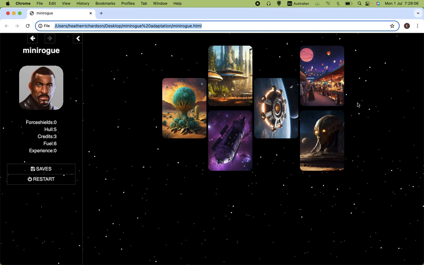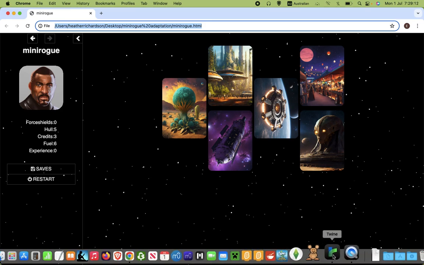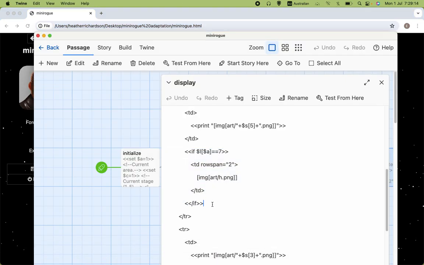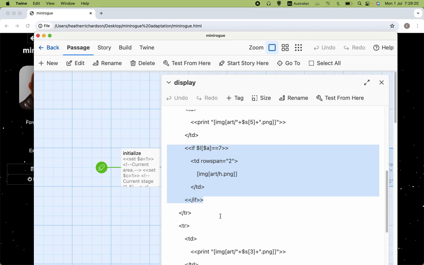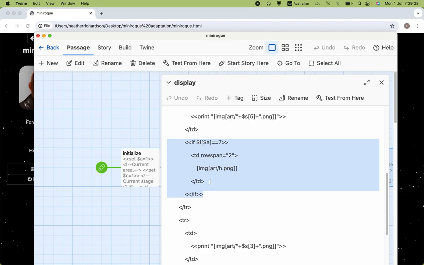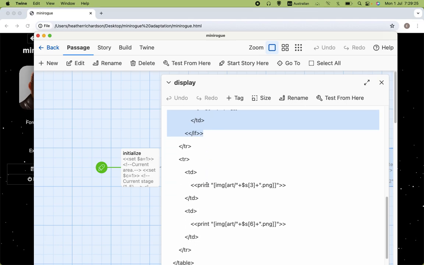And at particular stages, there's an extra card over here. So this code here doesn't come up at the start of the game. This condition is not met. So that's just displaying an extra card at the end in particular areas.